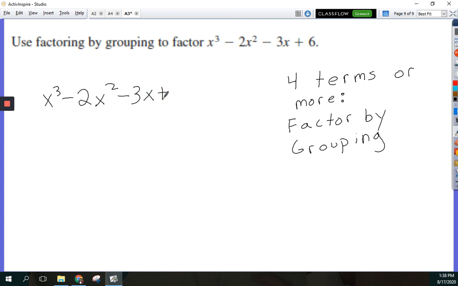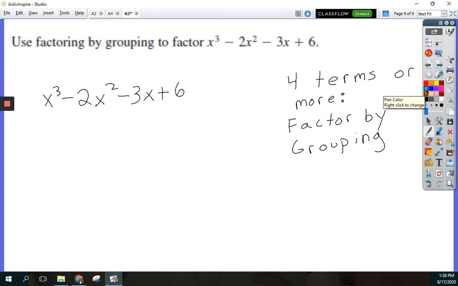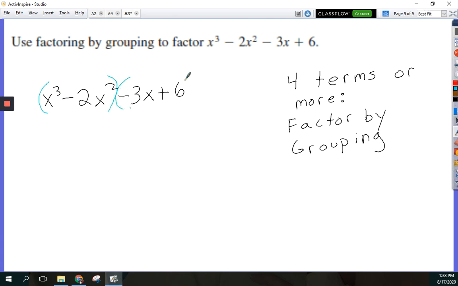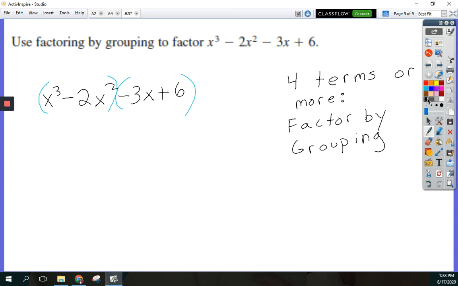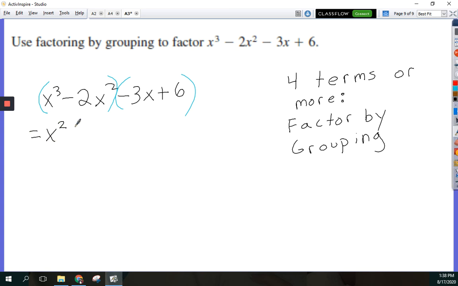And the way that factoring by grouping works is it's very similar to that AC method. The only difference is that instead of us having to break apart those two middle terms to be able to make our groups, we already have 4 terms. So we can just go ahead and start by writing our groups in. So notice that our first two terms in that first group have an x squared in common. So I'm going to factor out an x squared. And we'd be left with x minus 2.